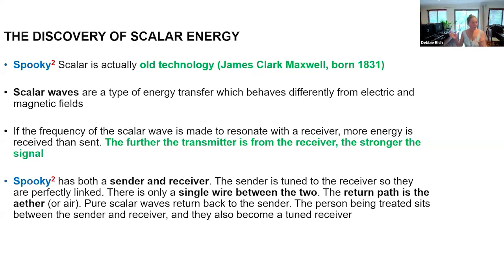So what we have with our scalar device is a receiver and a transmitter, and you might think, well, there's only air in between them, but the truth is the ether is actually full of charged particles. There are some really interesting videos on YouTube if you want to go looking for them. It's called Zero Point Energy, about how people have developed machinery over the years that was able to take the energy out of the ether and run devices, like free electricity for everybody, basically.